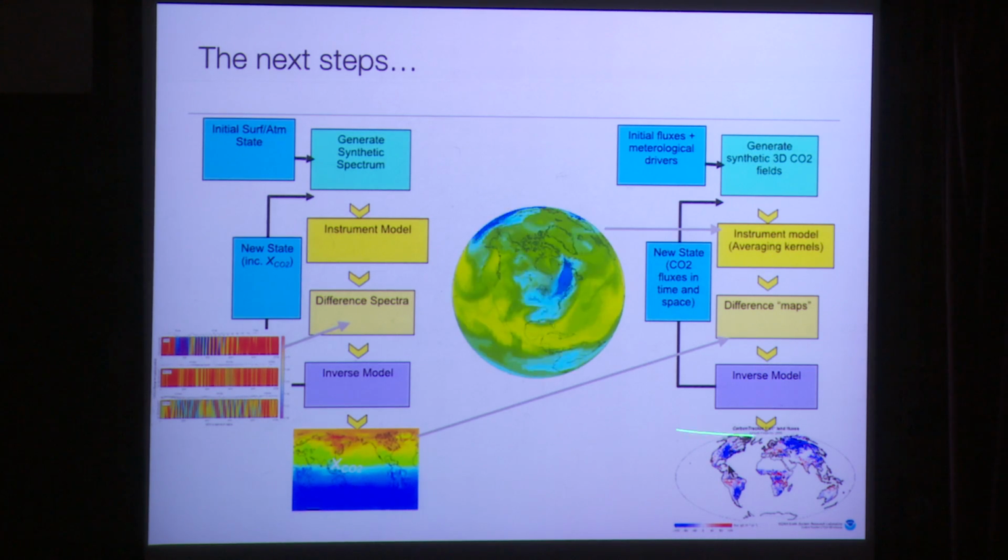So then it goes into an inverse model. And what they do is they update a state vector that includes the CO2 fluxes in space and time to basically model the distribution that we saw eventually. And what then comes out is really a CO2 flux map. But this is something where we haven't been yet with OCO-2, just because we only have, like now we just reached the 1 year of data.